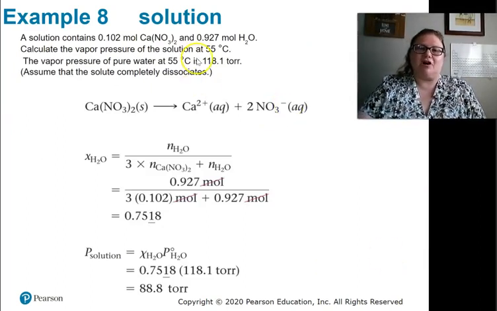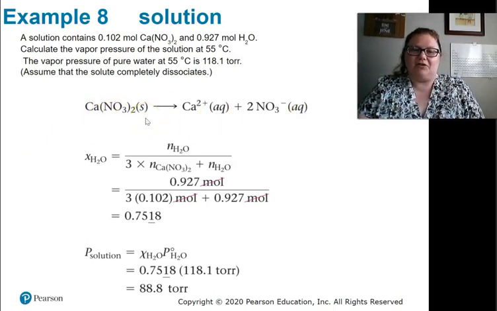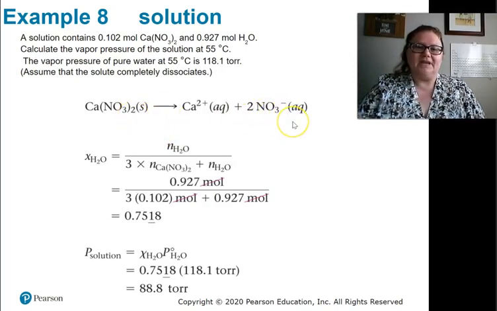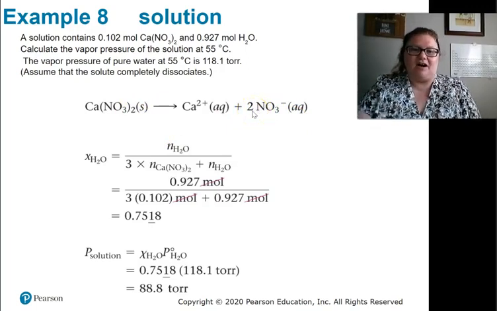All I did was shrink the problem language up there. And so we have an ionic equation here to see how our calcium nitrate breaks apart. And there we are. There's our 2 nitrate ions that we saw from our original formula. That subscript 2 means we had 2 copies of our nitrate. And so that's our mole quantity of that ion.